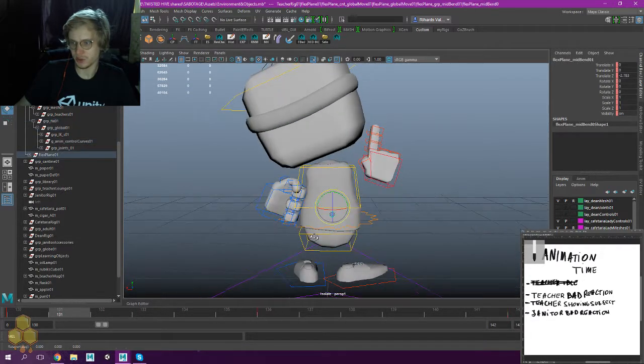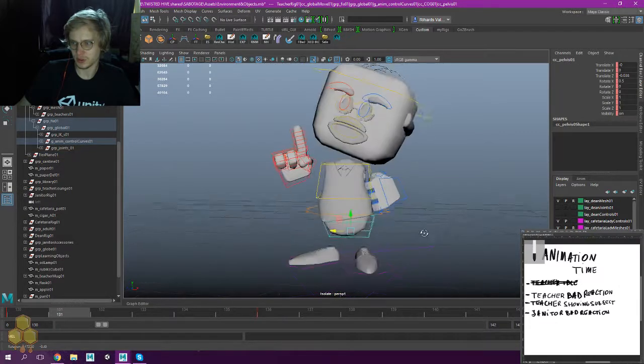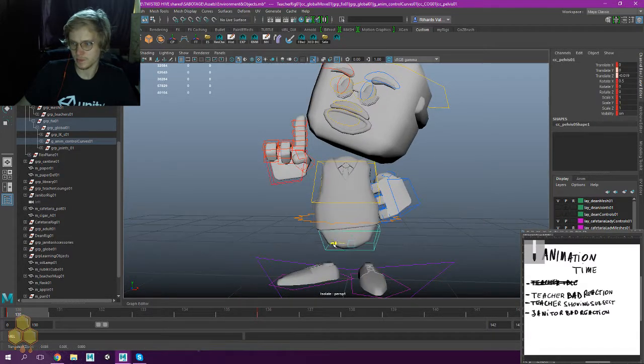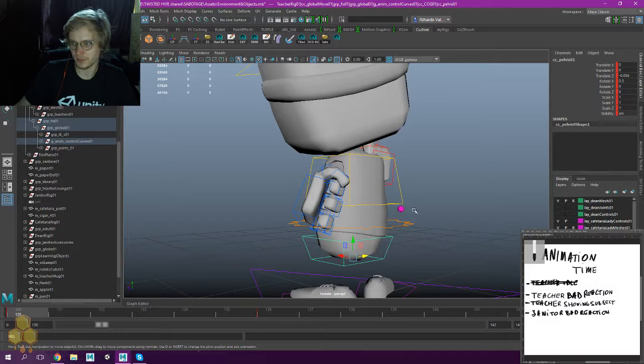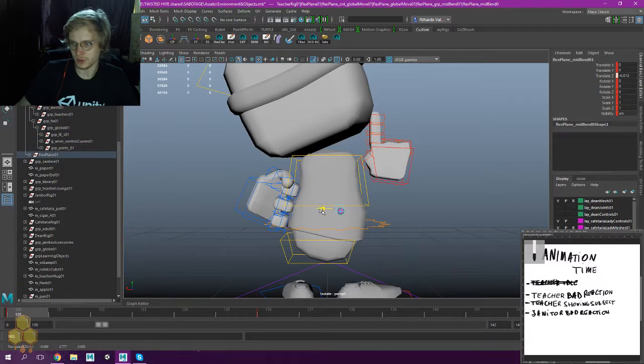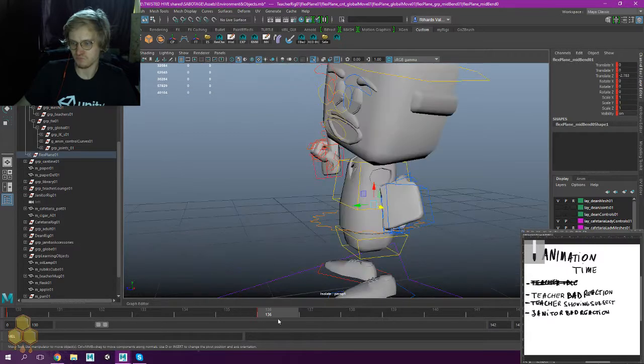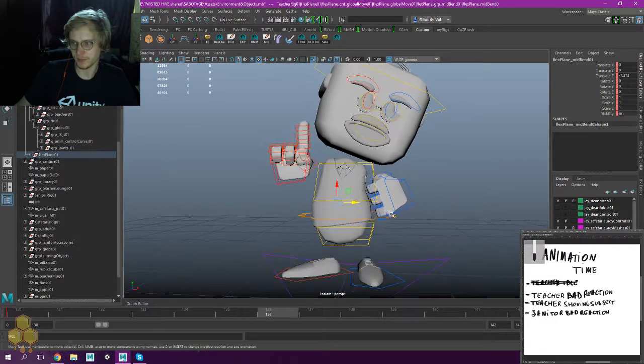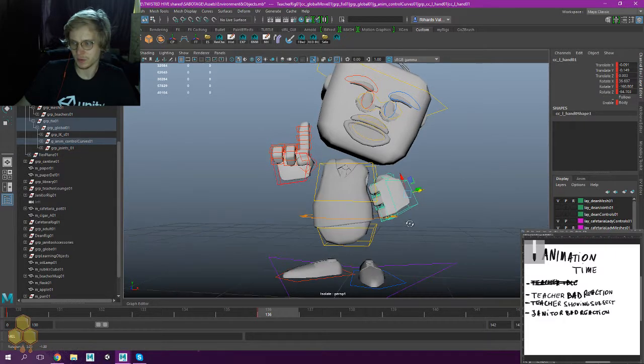Could adjust the pose just a bit, maybe. Just do some more, that he really stands like that. To this side. And then just take that waist a little bit like that. What is this? Deletable keyframe. Right there.